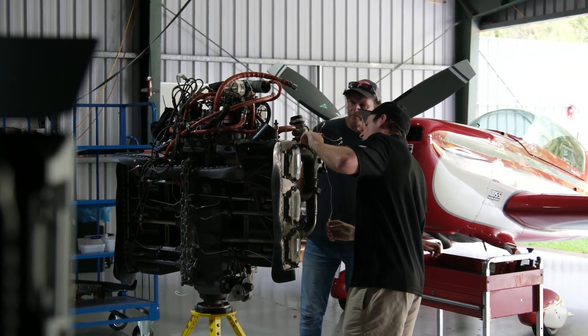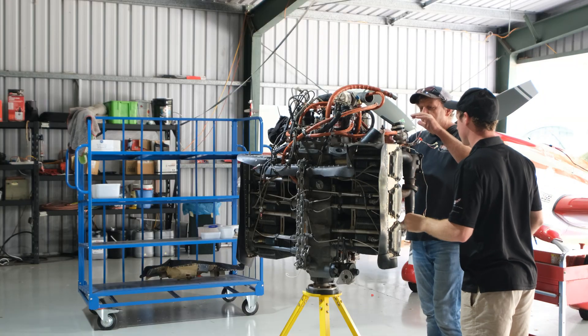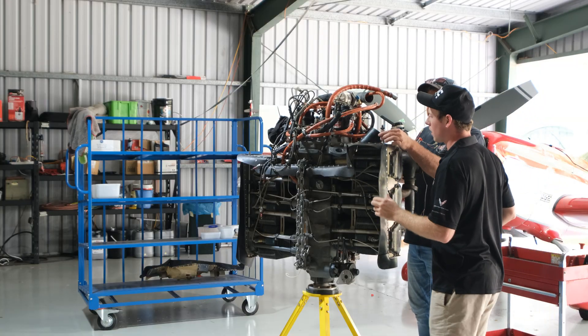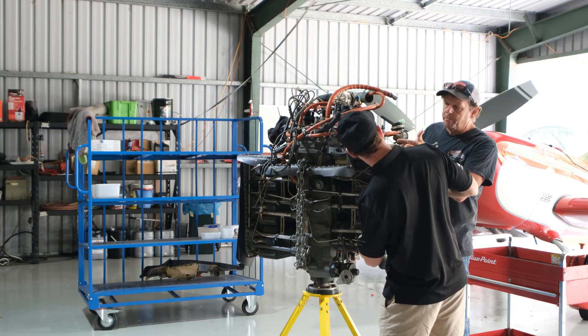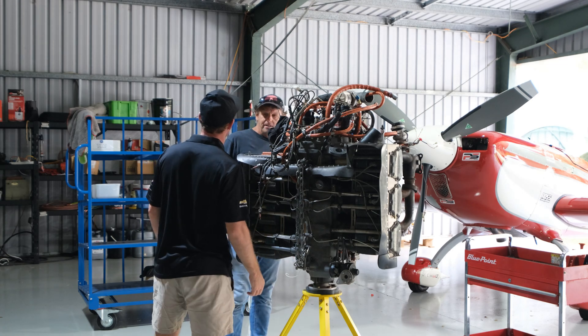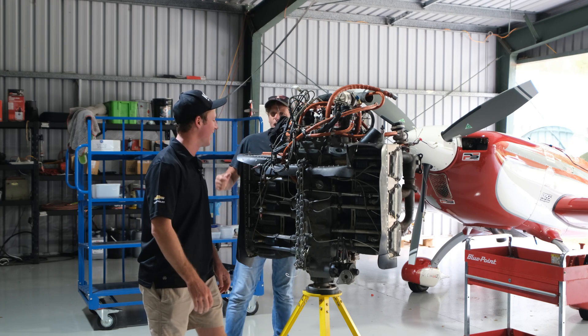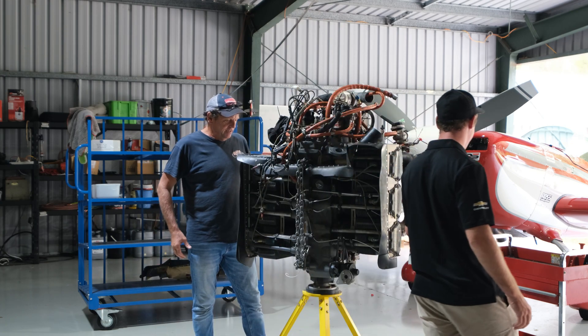I'm just literally pulling out all these bolts here — just follow it around. You'll see little things that connect it everywhere. But that fuel line's gonna end up stopping it, so we need to deal with that. Maybe we should have spoken about this before — how to do it. Let's start grinding it out.